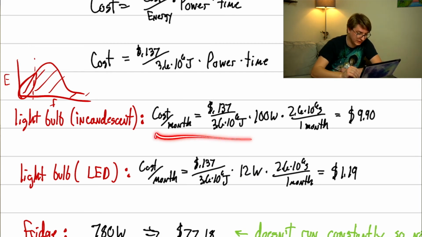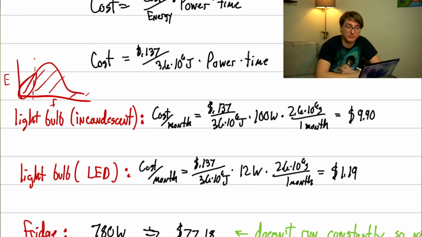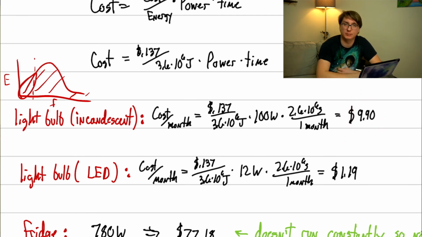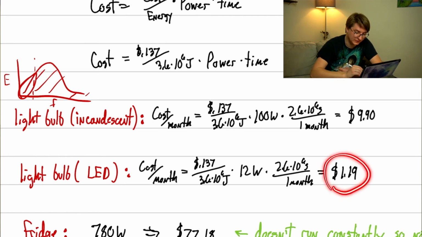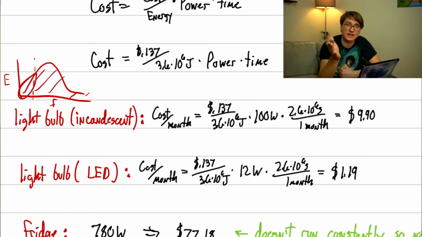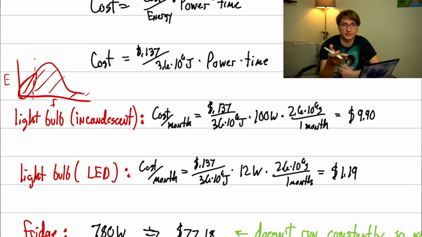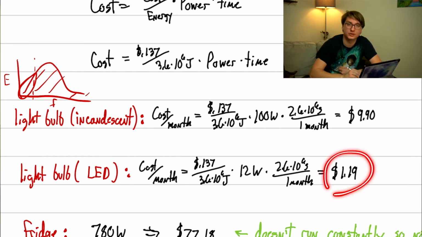So if we left on this light bulb all the time, something my mom complains about me doing, it would cost $10 a month to light that light bulb if it was a traditional incandescent one. If you just replace it with one LED light bulb, you'd essentially only be paying 1/8 the price. So even if you leave on a light bulb all the time, it only costs a little over $1 to run if it's an LED. So maybe you don't have to worry so much about leaving the lights on. Maybe you want to save that $1, I don't know, it's up to you. You can see how much incentive there is to use LED light bulbs, not only for energy efficiency and environmental reasons, but just personal cost savings.